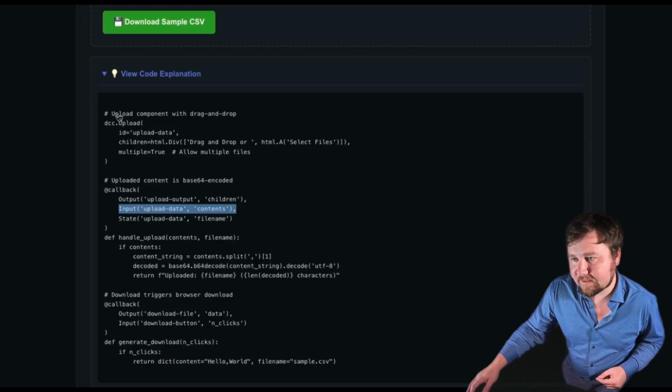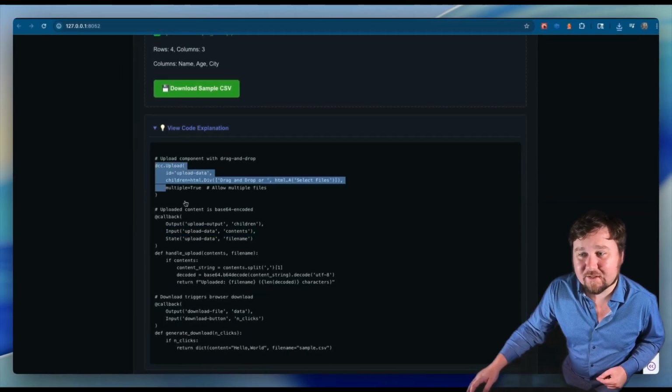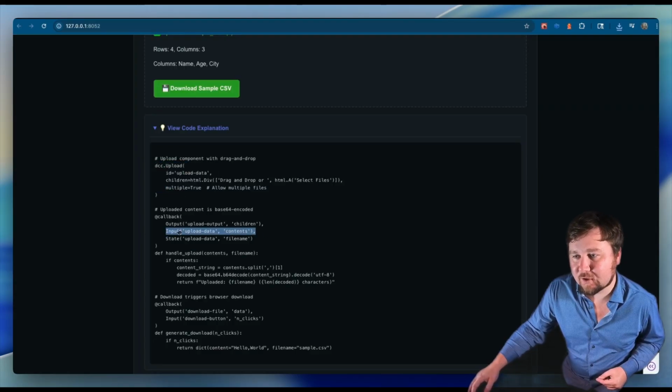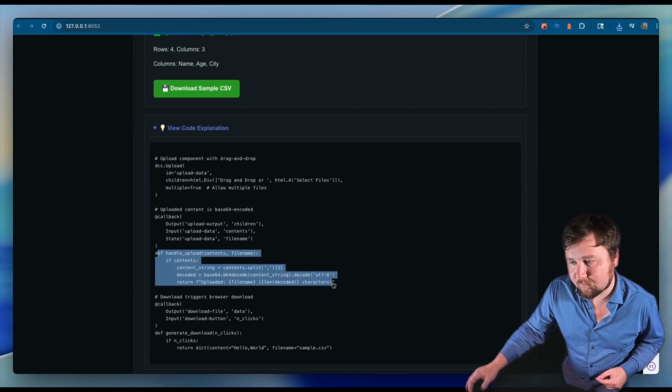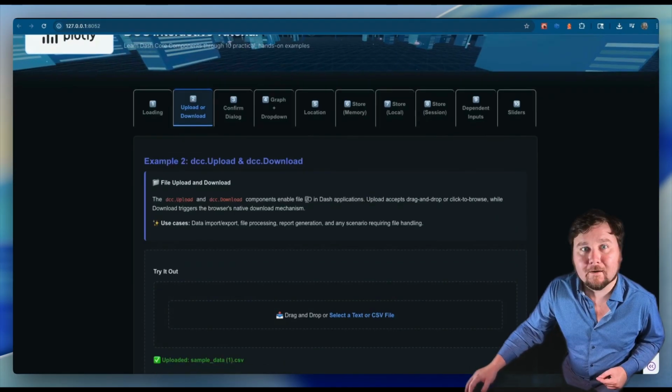So whenever this ID has an input or something is uploaded to the component, then this callback is triggered because that's the input state, and then this function is run, which encodes it into base64 and then breaks down the contents of the file, which we saw.